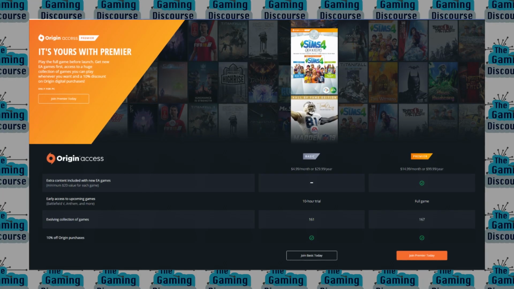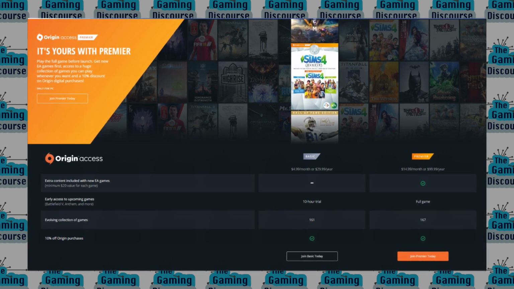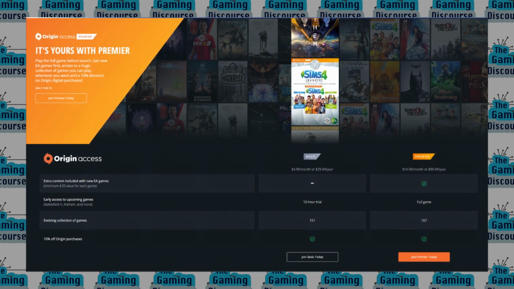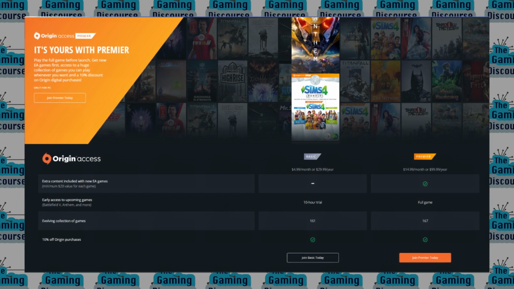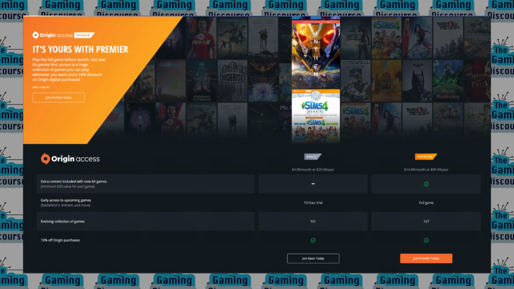I've been playing Battlefield 5 through Electronic Arts' new Origin Access Premier program, which is essentially EA's version of Xbox Game Pass. Paying $14.99 a month or $100 a year gives you full game access to numerous EA titles days before they officially release. The premiere release date for Battlefield 5 was Friday, November 9th.